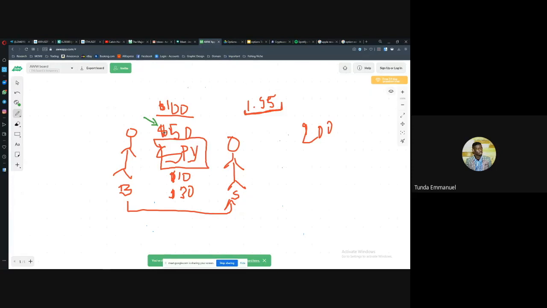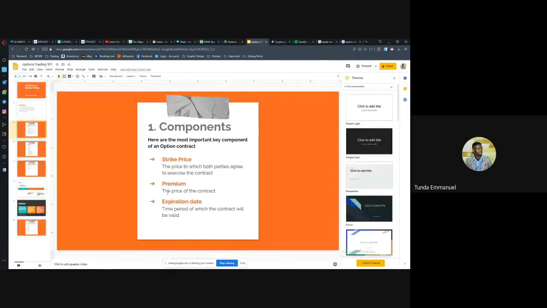That's the strike price, and you have to really understand that in order to make your strategies clear and be really efficient in your trades. And then the premium, as I explained, is the price that you pay for the contract, the price that you pay to get in the contract. It is debited from the buyer and it is credited to the seller.